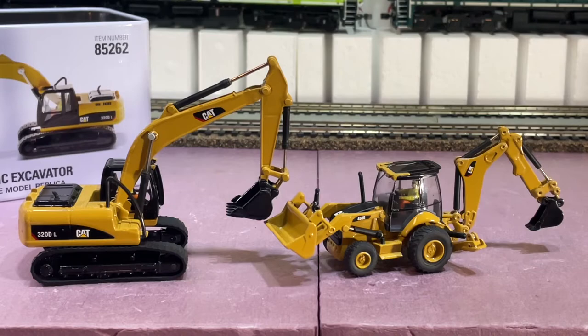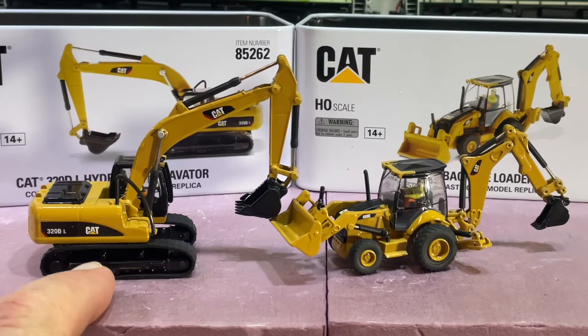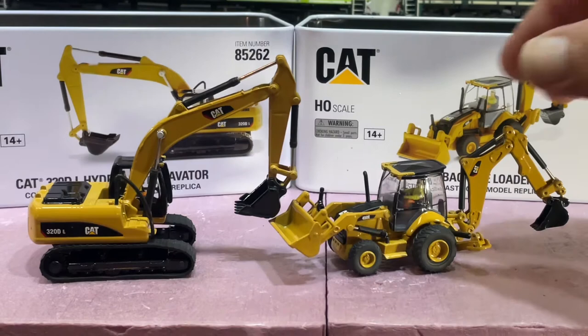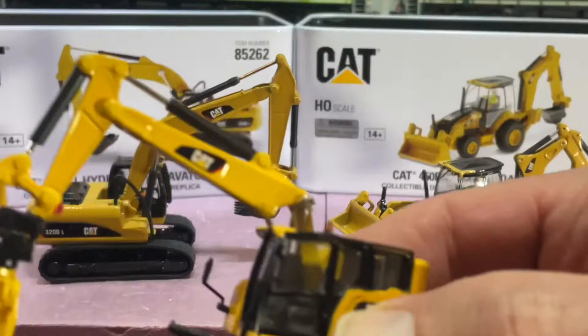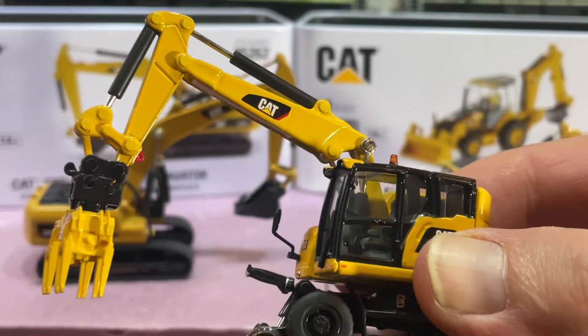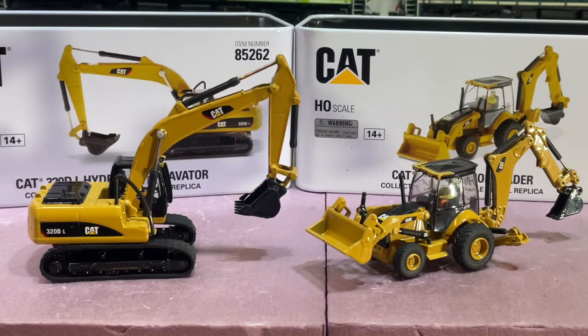Once you get a layout built, these will be a nice little addition to the side of the main line — a nice little track scene. Actually, I'm even thinking about getting maybe a couple more of these. I think I paid around $27 a piece. They're not the cheapest or the most expensive, but they're really nice. They're die cast, the hydraulics work, and these came with a driver. The other one I got doesn't have a driver, and I don't think you can take it apart without making a mess to put one in. But yeah, I really like these. All right, let's put them on the diorama I made and see how they look.